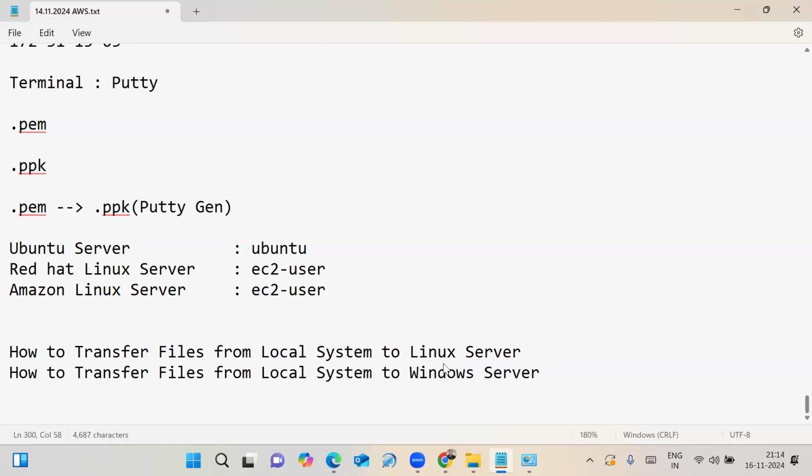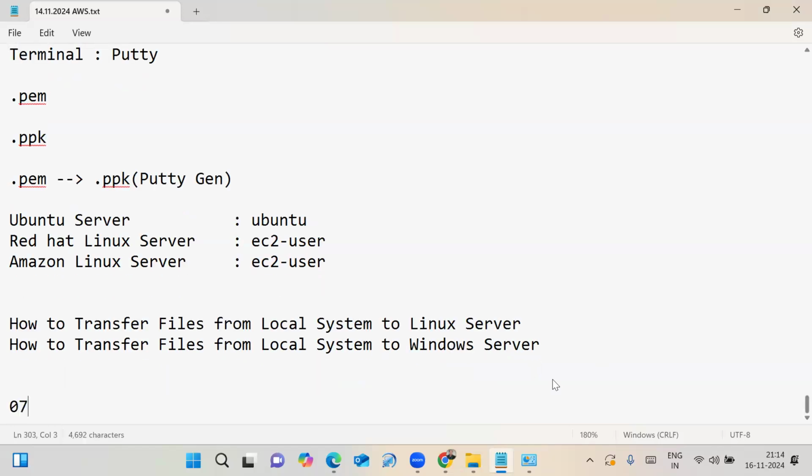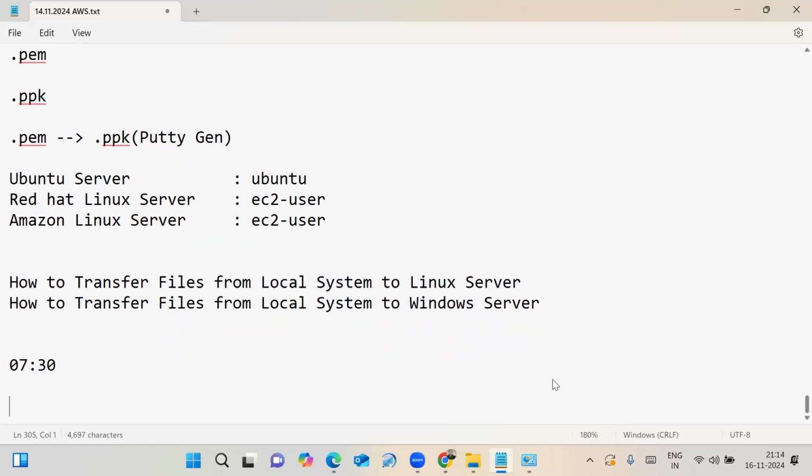This concept is pending for your add-on batch. You can join the session on Monday at 7:30 p.m. Once that session is over, after 8:30 or 9 p.m., I'm taking this exclusively for one day, 9:30 to 10:30, and then that concept will be over.